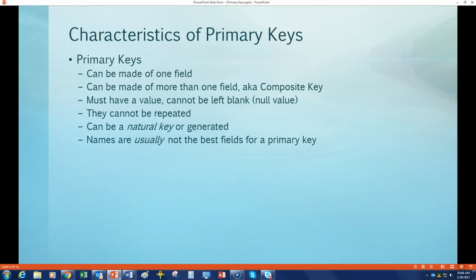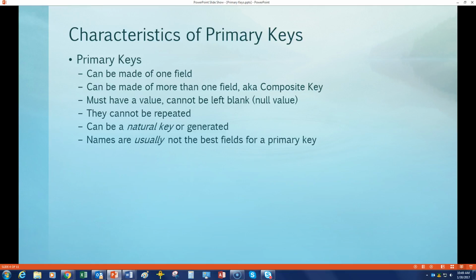You can also have what's known as a natural key. A natural key is something that is known in our society and is sort of, quote unquote, natural.